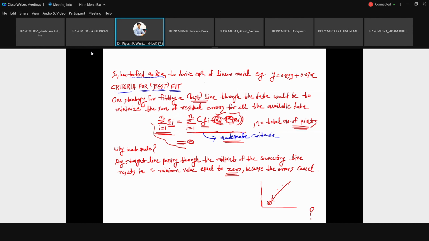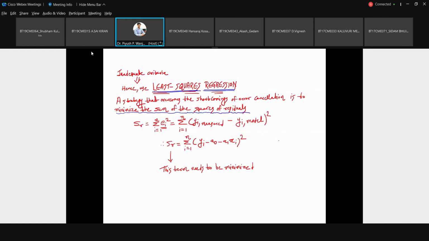Somebody has written that all the errors are positive here. Okay, whenever you see this E I square, you have taken the difference y i measured minus y i model, and you have squared each and every term.